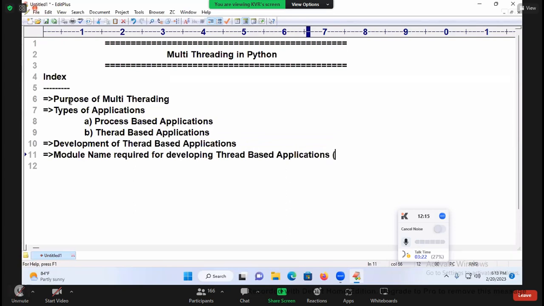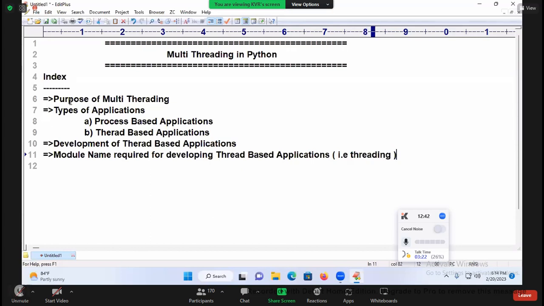What is the module name we are using? Threading is the module name. Like socket module, pickle module, OS module, sys module, we will use the threading module. So there we are talking about a detailed discussion about the threading module.